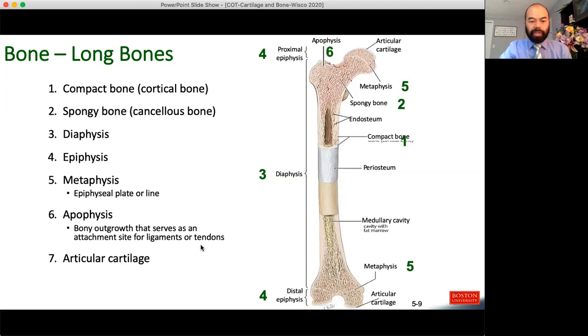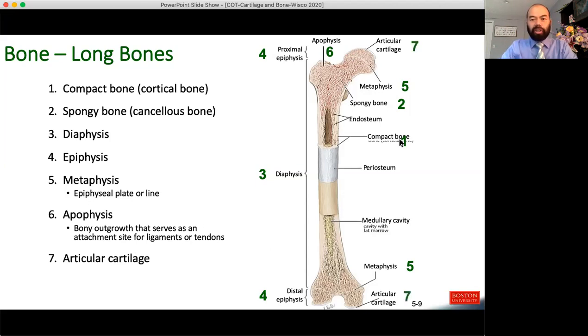Then we have the apophysis, and an apophysis is just an outgrowth of bone, like a tubercle, on which muscles attach. And the reason why the apophysis is even there is because of the force of the pull of the muscles. Children who are learning to crawl don't have too many apophyses that are readily palpable, but as they get older and then they start to walk, then you'll notice that those apophyses are starting to form because the muscles that are attached at those points have pulled and remodeled the bone to take that shape. We'll talk about bone remodeling in a minute, but it's a very, very cool process.